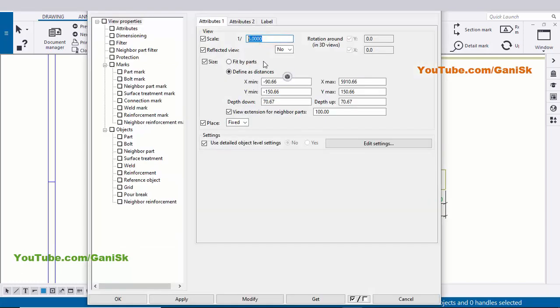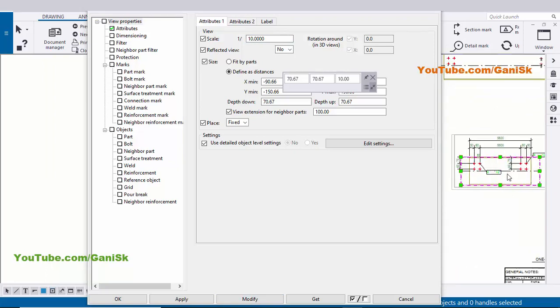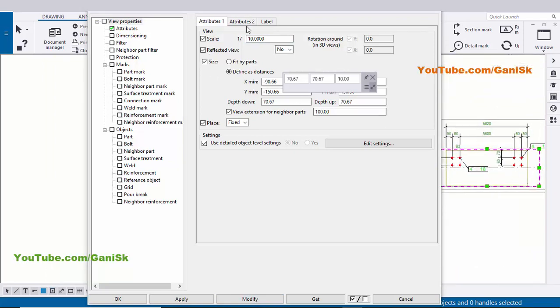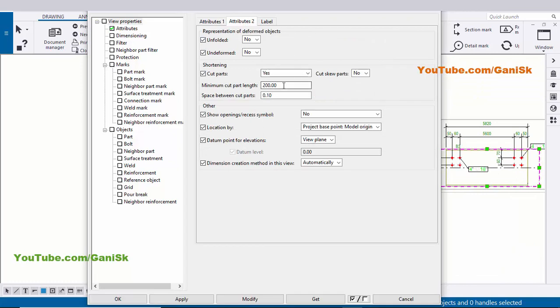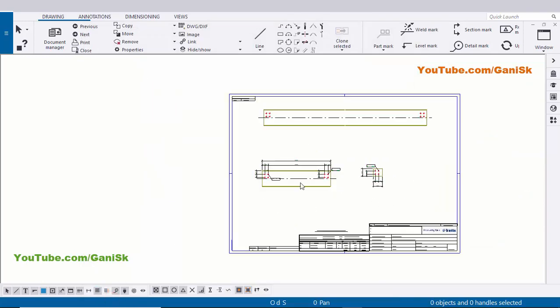Let's take scale 1/10 and click on modify and zoom out. You can see now I have scale 1/10. If you want to increase the length, then go to attributes 2, and for example let's take 500. Click on modify to increase the length a little bit like this. Now click on OK. You can see now we have it like this.